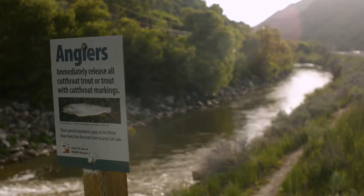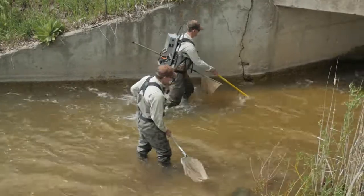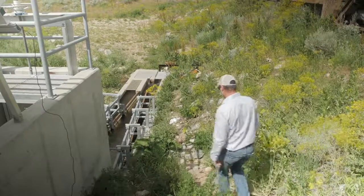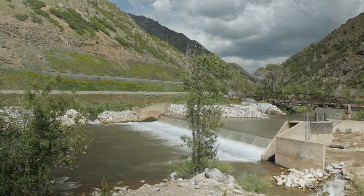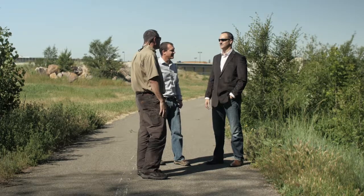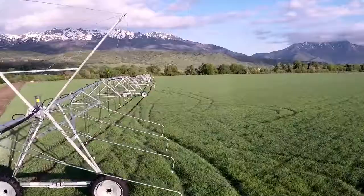I mean, nobody wants a listed species, but I think that when a conservation organization like ours, or like the DWR, comes into and meets with a landowner or meets with a water company and has a genuine interest in working with them and helping solve problems, then I think that's actually providing that catalyst. That's actually bringing people together, because we're not propagating conflict. We're actually trying to develop cooperation and collaborating on shared solutions.